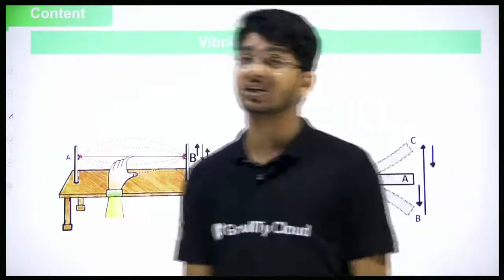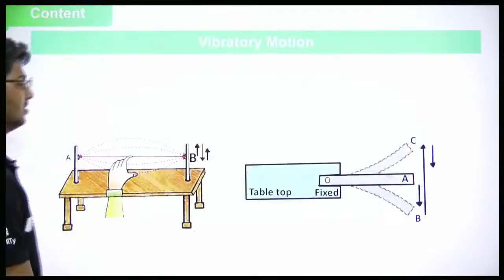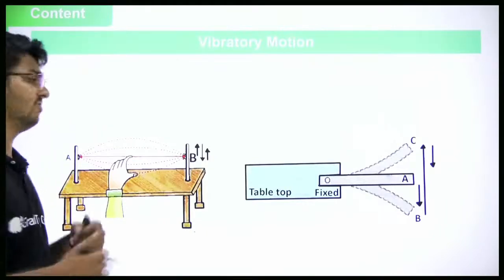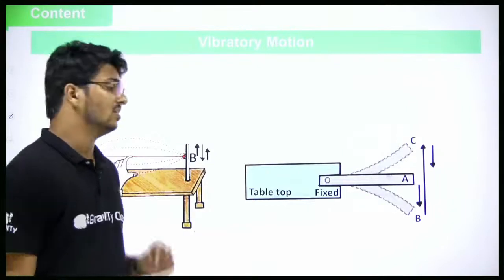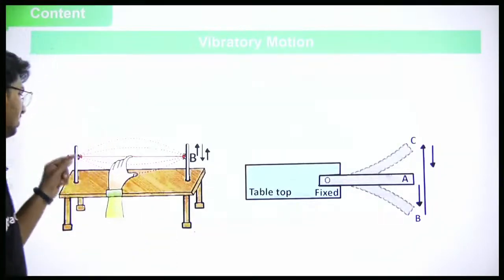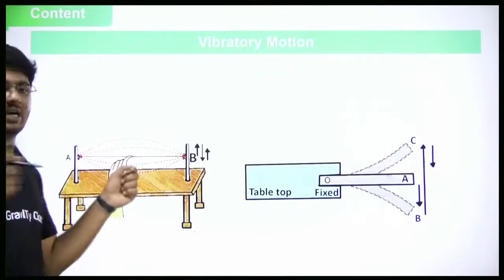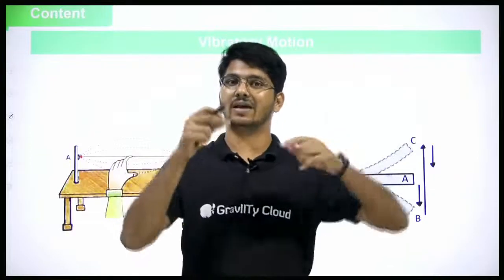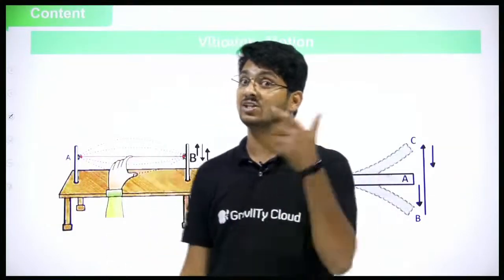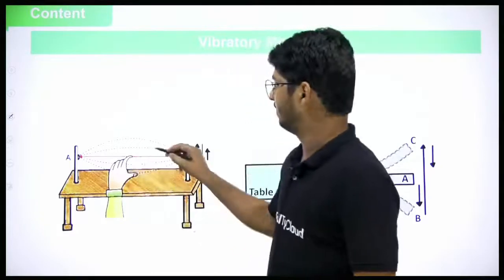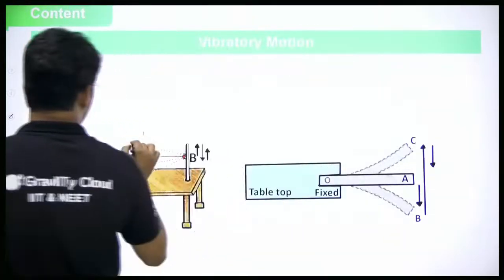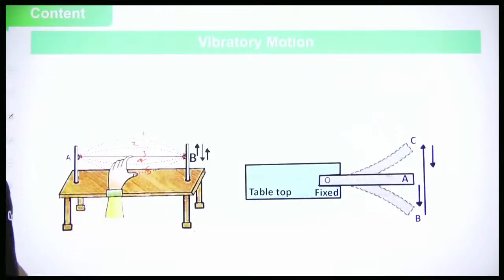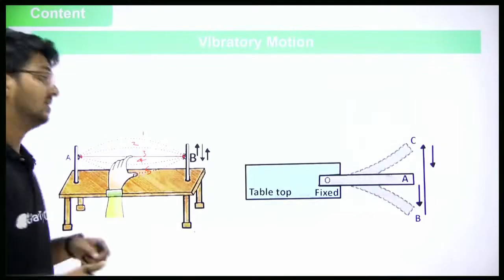And when it comes to vibration, what is vibratory motion, everyone? Wherever you have vibration, it is vibratory motion. So what is the difference between vibratory and oscillatory? Simple difference: in vibration, if you take a rubber band and pluck it in between, it vibrates, yes or no? Then what happens? The shape changes, yes or no? You can clearly see the different shapes, 1, 2, 3, 4 and 5, the shape of the rubber band changes.